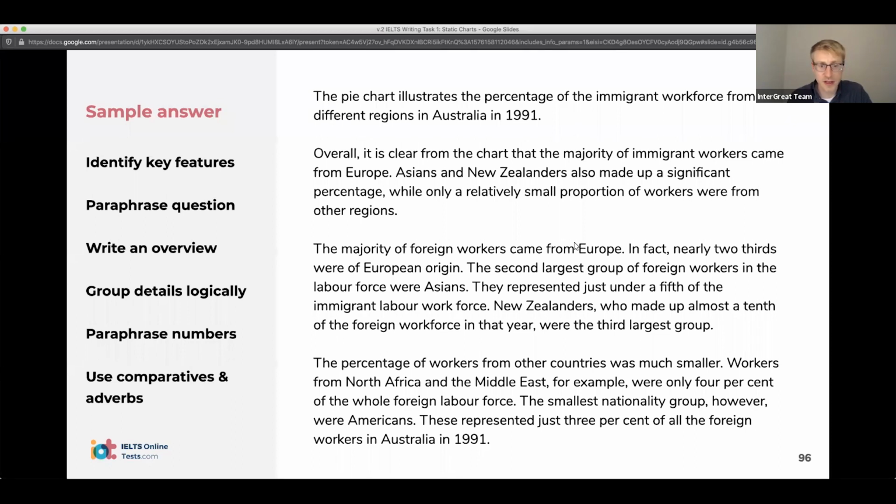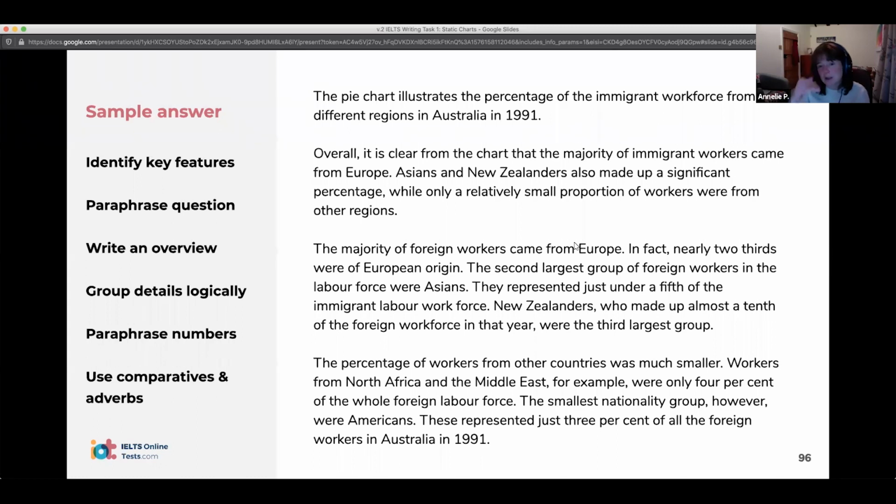Okay, let's see. This one is from Rahil, and it's about task 1. Rahil would like to know, sometimes we're asked about comparisons. How can we do effective comparisons in writing task 1? Well, you need to have a variety of language. That's the most important thing. You don't want to just be repeating the same form all the time.